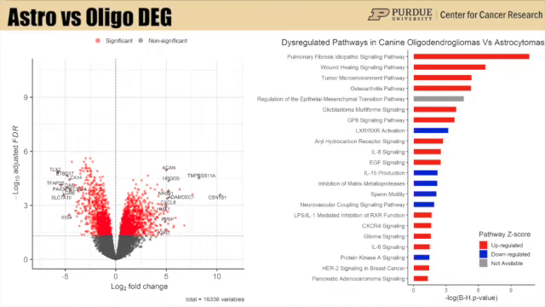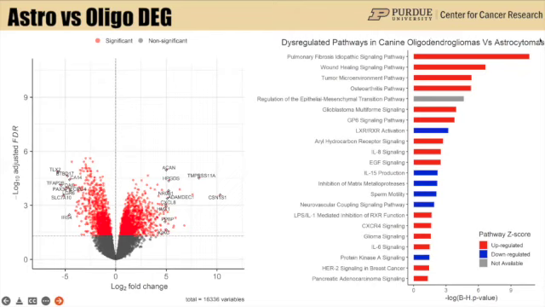Here you can see that, for example, CXCL8, which is an immune suppressor, is expressed higher in oligodendrogliomas than in astrocytomas. PAX3, which you can barely see here because it's in the mix with a bunch of other genes, is a gene that is known to be enhanced in expression in glioblastoma. So this also mirrors what we see in human astrocytomas. And these are, again, the genes that are higher expressed in astrocytomas.